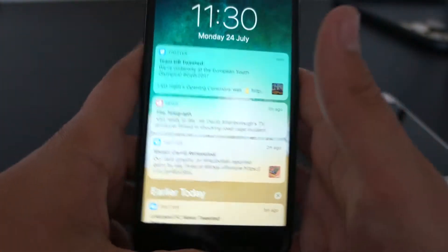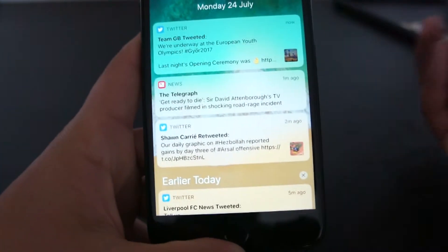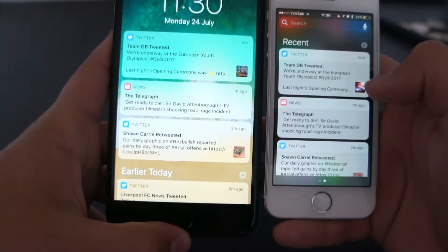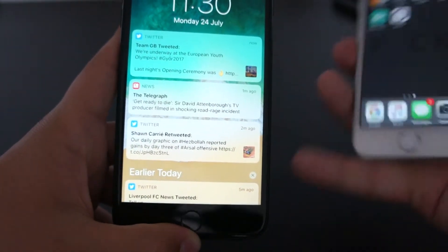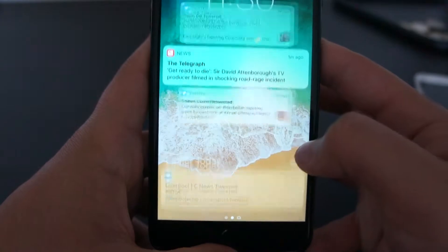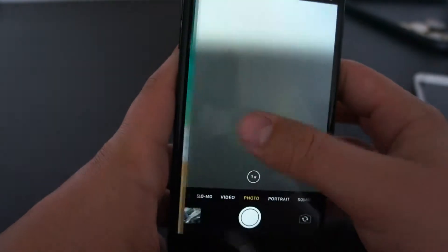Something I don't like is the new notification panel. Normally there's a little cross up here to get rid of them. If you slide down here it's got the same stuff, but there's just one button here and you can clear them all like that. But on this one it just separates them up — I don't like it, to be honest. You have to Force Touch then click it; you can't really swipe.